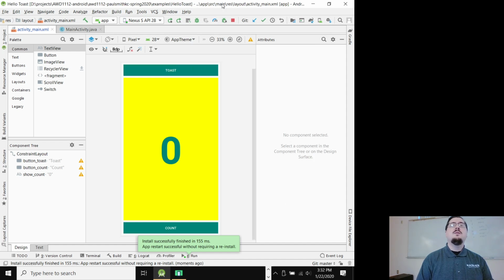You can kind of see, a lot of it's going to be relatively self-explanatory. The big thing to understand is how these constraints work. And we'll be doing a lot with these constraints, so hopefully you're going to get a lot of practice with it. The constraints are what makes it responsive to each device, pretty much. Yes, that's the big part that makes it scale.